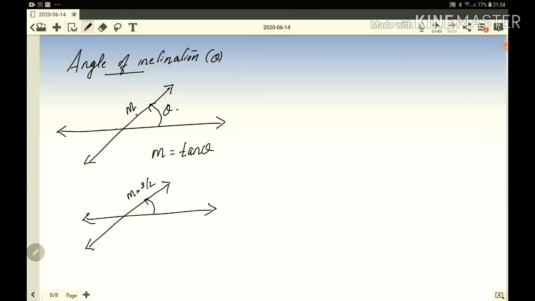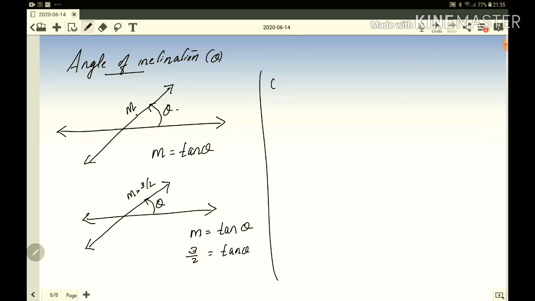This angle, the positive angle, this theta you have to find out. If m is positive, here 3 by 2, that is a positive number, then the angle of inclination is always an acute angle. You can see that, acute angle. Acute angle means an angle less than 90 degrees. We can apply the formula straight away, you will get the answer. So let me write the formula. m is equal to tan theta, that is, m is 3 by 2, is equal to tan theta.